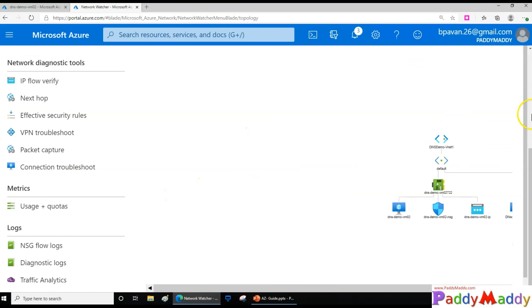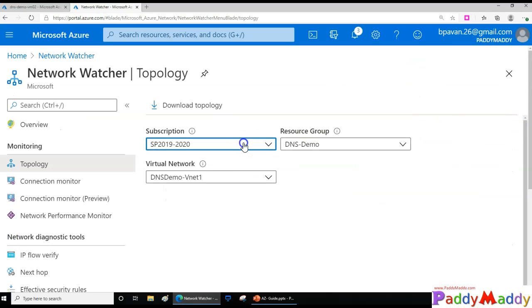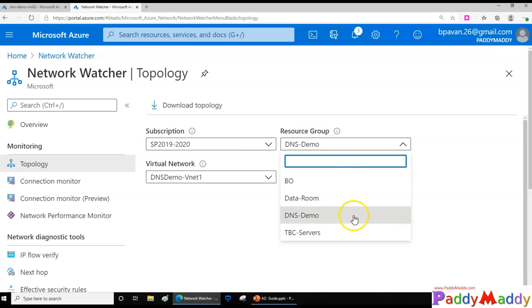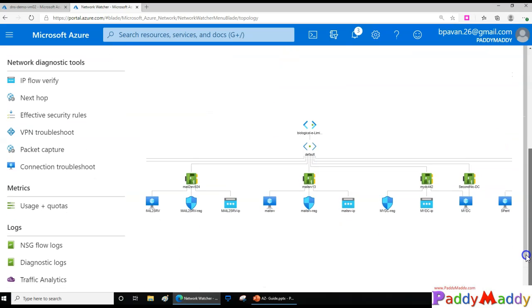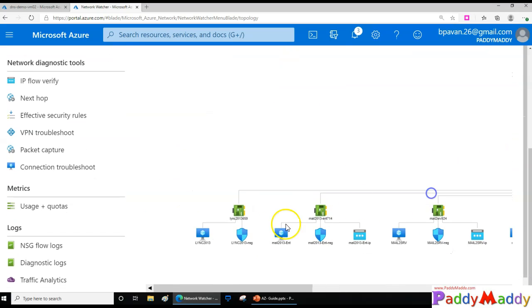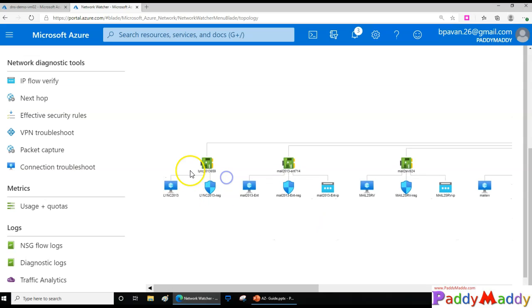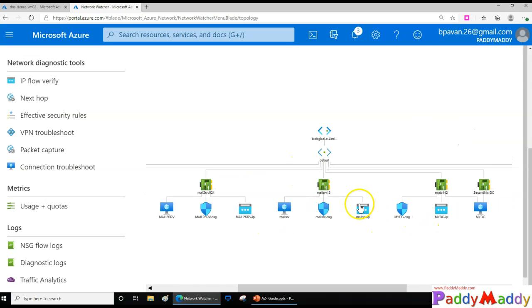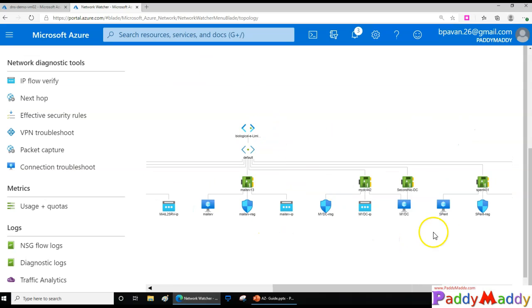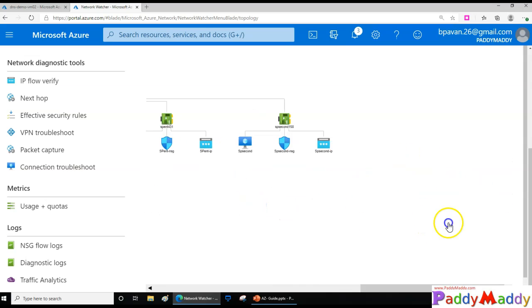If I go back to another resource, maybe I'll show you one of my other production ones. Here I should be able to see different networks. It's a big one where I have my Linux server and also my mail server and different network cards, different NSGs, and different subnets. All that has been configured here.